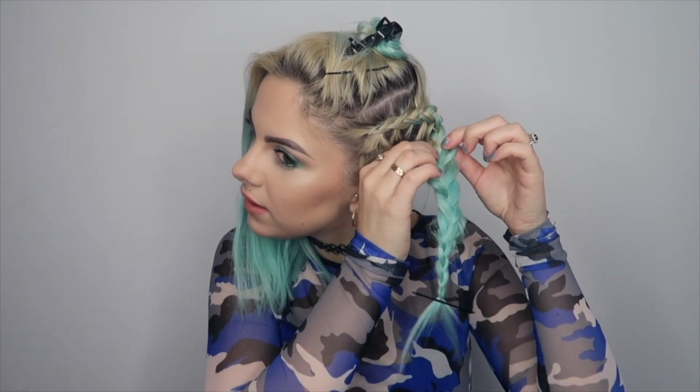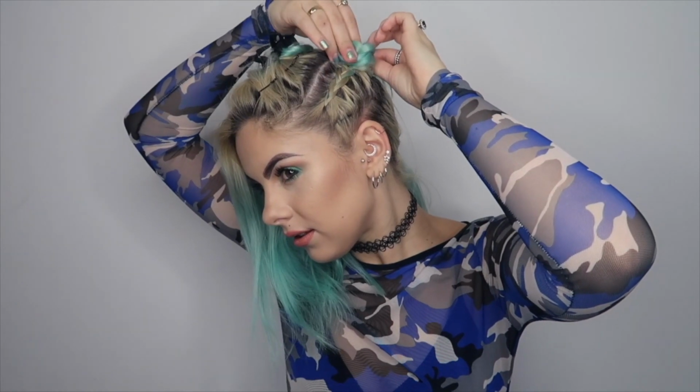Okay, so once you've pulled it all out, I'm just gonna go on both sides now, pull it out a bit more just to make it as thick as I can without sort of ruining that braid effect. Take the bobby pin off the end, and then I'm going to be wrapping the hair into a little bun. And then I'm going to secure with a little elastic band. These are really, really handy. You can get them from Primark, Claire's.